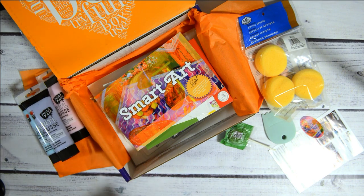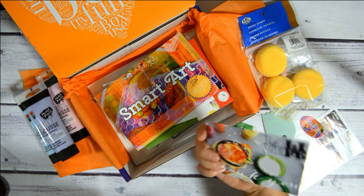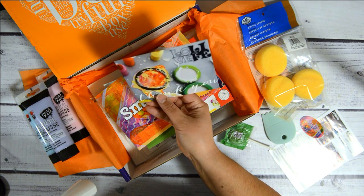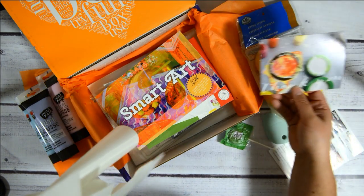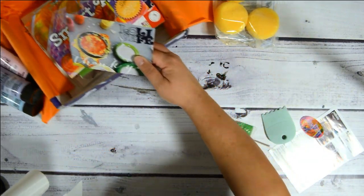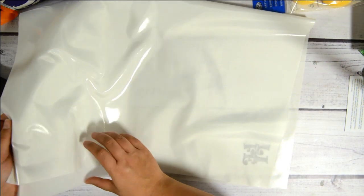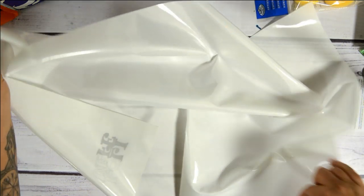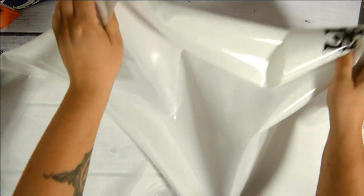And one of the other things that showed up this week from LoveLife. LoveLife, she was super cool and contacted me, and she sent me, I'm gonna move this out of the way. She has some really large silicone mats. So I opened it up. Oh, I think I have it upside down. So this might be nice to try it out on. Paint will not stick to silicone, which is really cool.